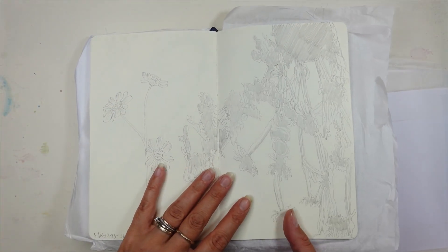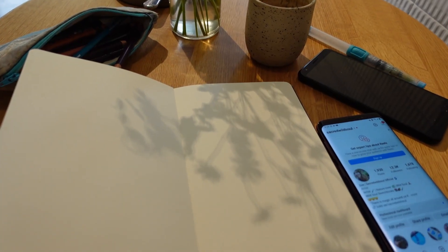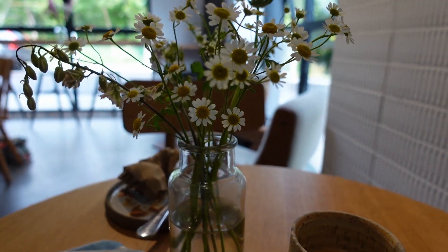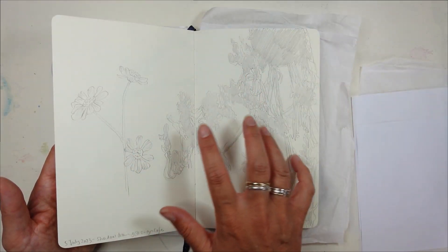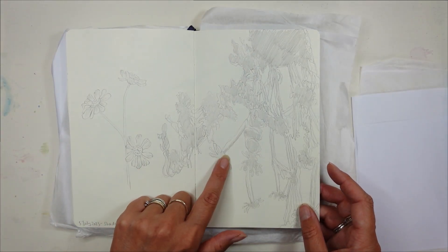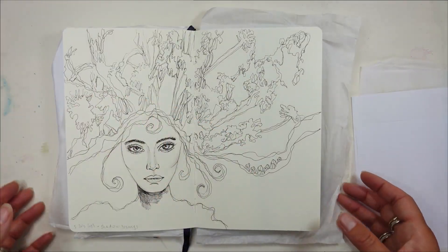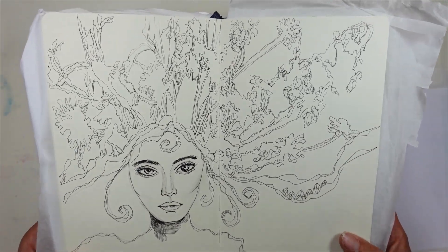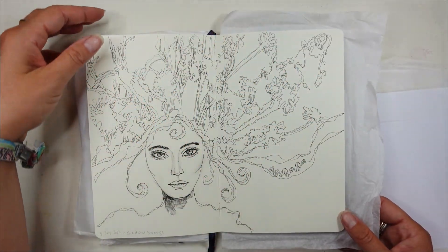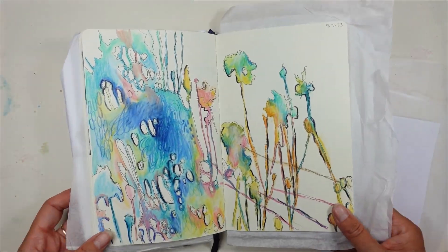Something really fun that's come out of this project already is these shadow drawings. I was sat in a café and there was a beautiful little vase of flowers on the table, and because of all the spotlights, they were casting this shadow across my work. It gave me the idea to capture that, and I just love this abstract imagery it's given me. You can see the flowers here — I drew them in more detail but also used the shadow for this head, and I love this idea of the crazy thoughts happening inside her brain.